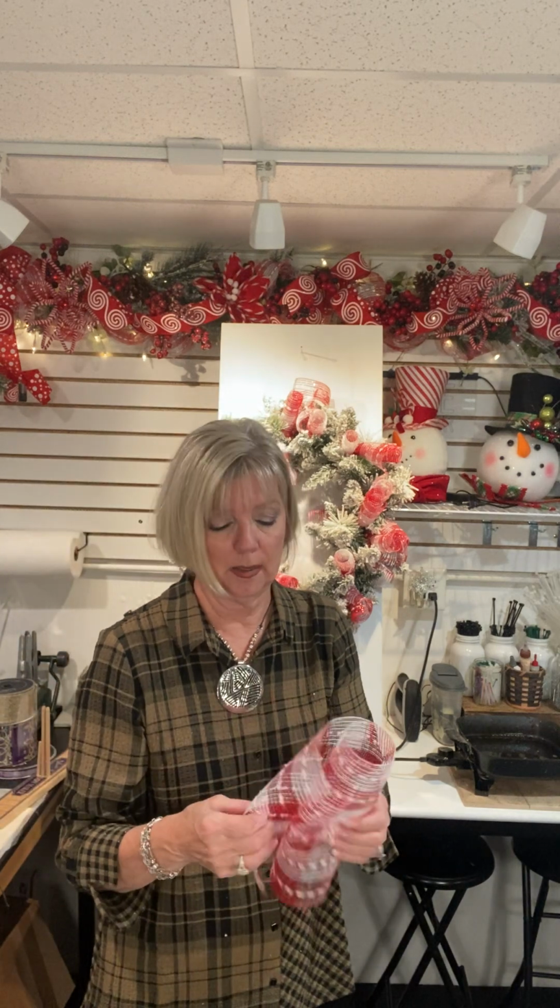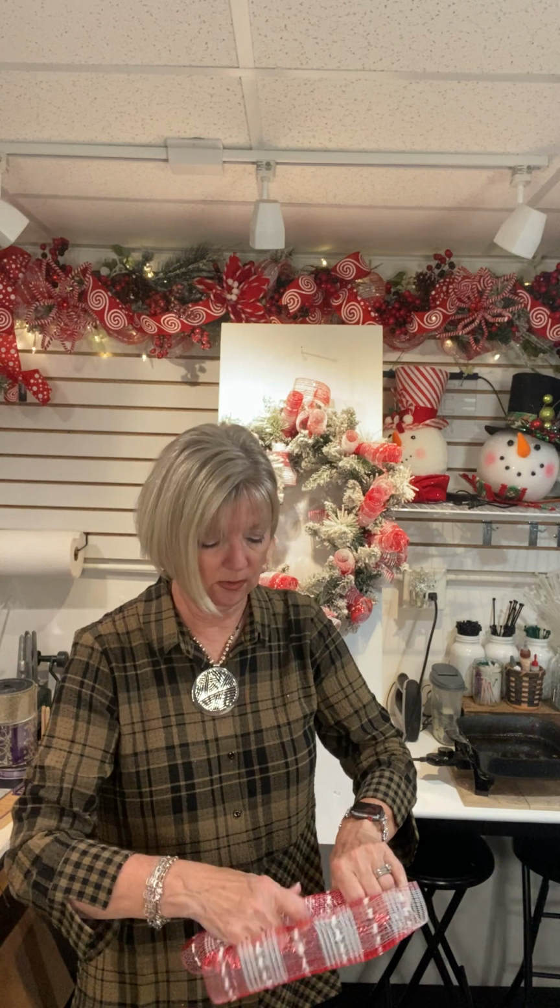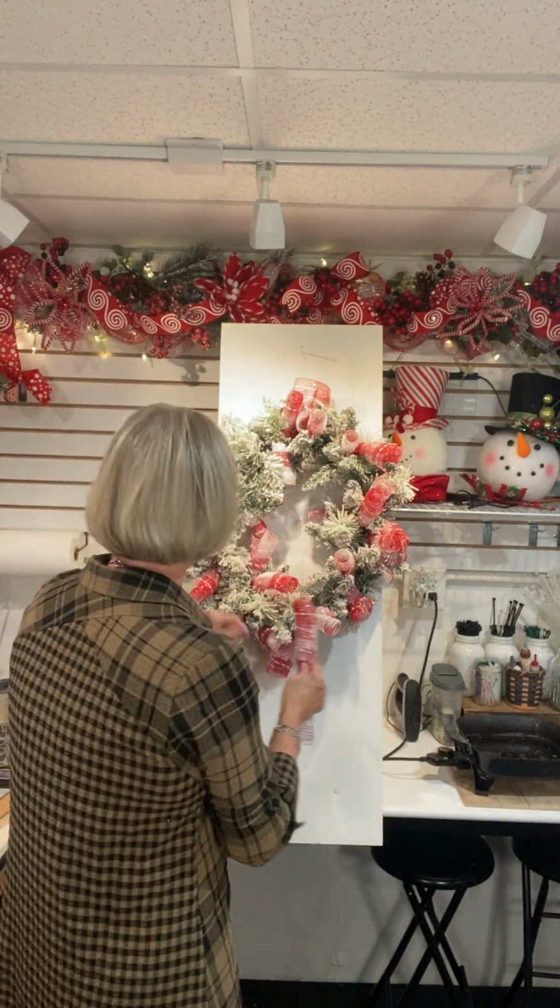I cut each piece that I'm using about 12 inches long, and all I'm doing is rolling it up in a tight roll. This works better if I do it on a table. Once I get it rolled up, I'm just going to pinch it in the middle, and I'm going to take my pine ties and attach it to the base.